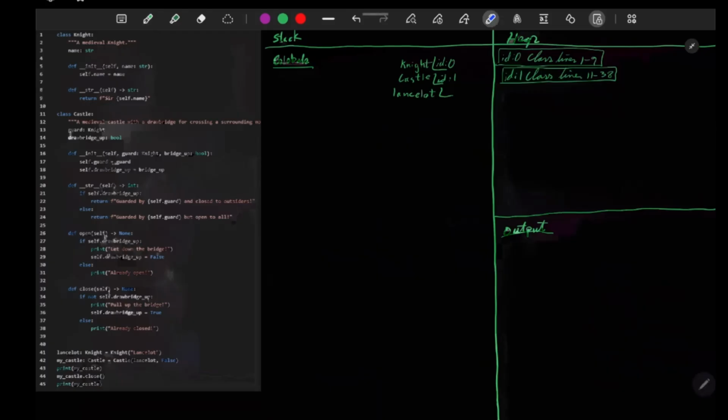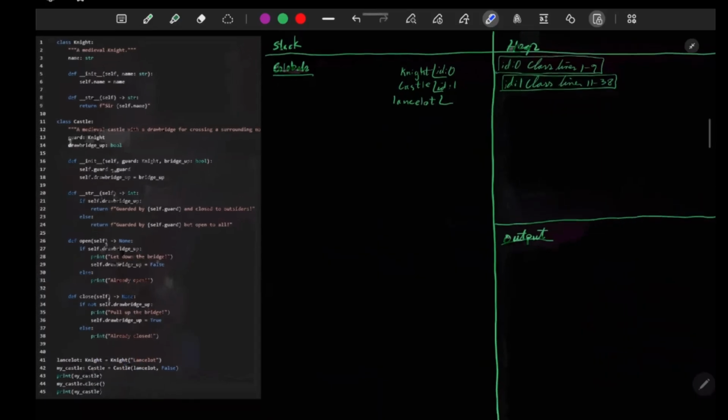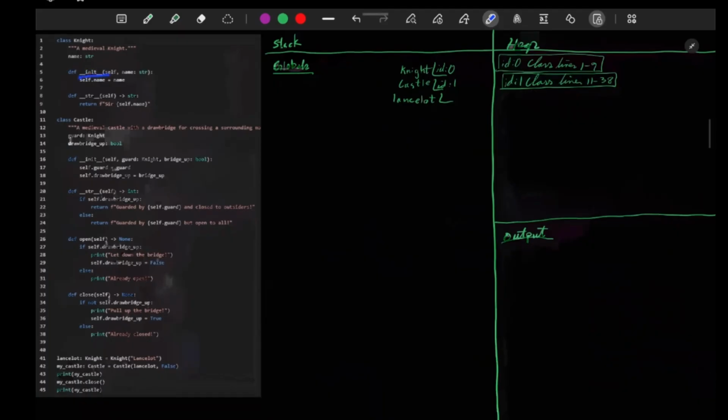Great. So, what is Lancelot? Well, Lancelot is a Knight object, and we are creating this object using the constructor. We know it's a constructor because of the name of this function call, and we know it's a function call because of these parentheses. The name of this function call is the exact same name as its type. This lets us know we're calling the constructor of that class. In particular, we know that we're calling the init method. Remember, the init method is a constructor method that is what allows us to create this object.